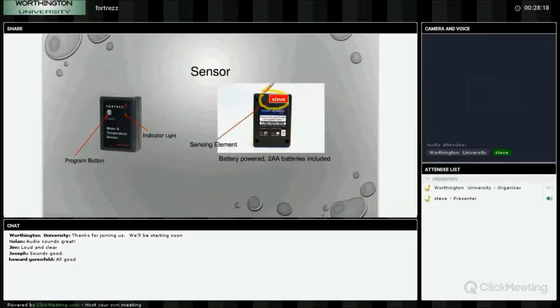Here you can see, just highlighting the section here, that's the sensing element. So that has to be where the water touches. If those two get wet, it conducts, and it will trigger an alarm. This will not work placing it directly onto a pipe, because if you place it directly on the pipe and those two are touching, it'll always read that it's an alarm. So we always suggest just place it right on the floor at the appliance or nearby where water would create a puddle and get to the sensor.